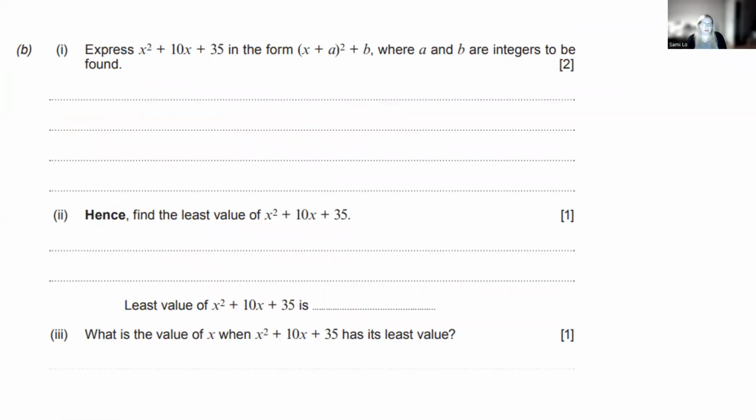Okay, so now we're on to part B. So there's 4 more marks to get on this section. It says express x squared plus 10x plus 35 in the form of, well, you're completing the square. So whenever you're completing the square, you're halving this, and then you're squaring that number but subtracting it, okay? So straight away, x plus 5, and we're going to be taking away the square of the 5. So taking away 5 squared plus 35. And again, I'm showing the examiner what I've done there.